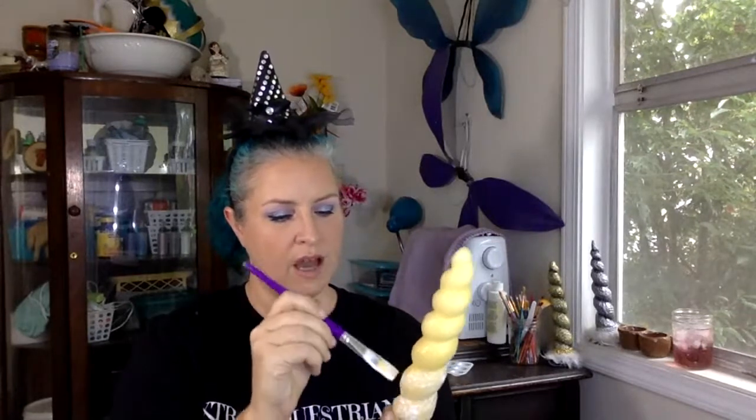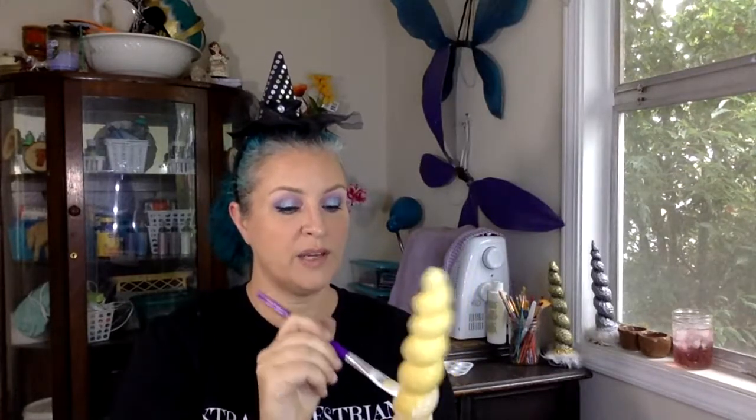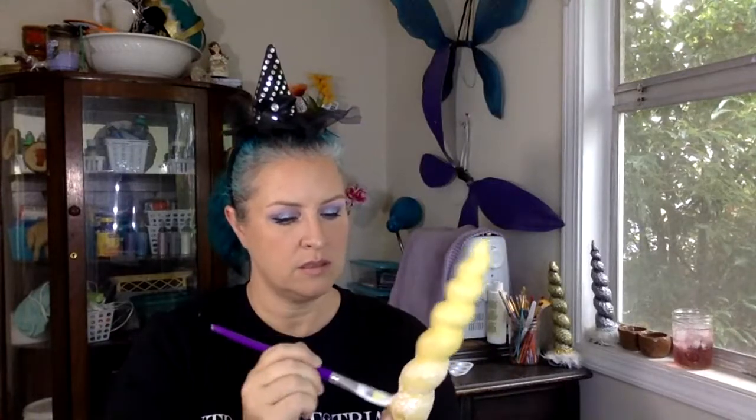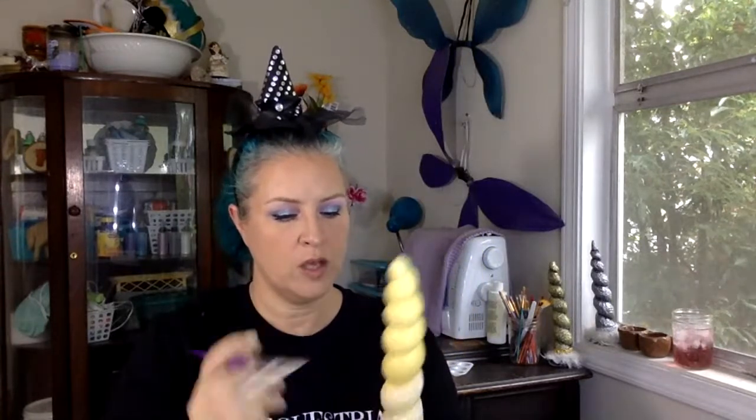I don't know if he's gotten his unicorn horn hat yet, but it was a crochet hat for horses with a crochet horn. And I've got a bunch more of those that are half made, like these unicorn horns. So I just have to get off my booty and finish these things up so I can get them in the store, y'all. So what are y'all doing with your horses for Halloween?